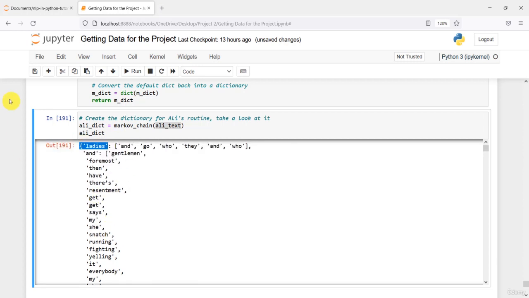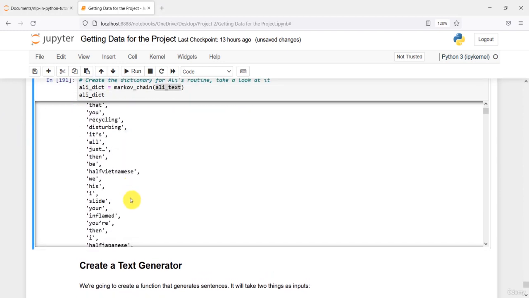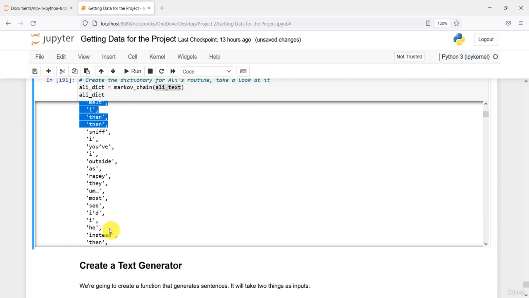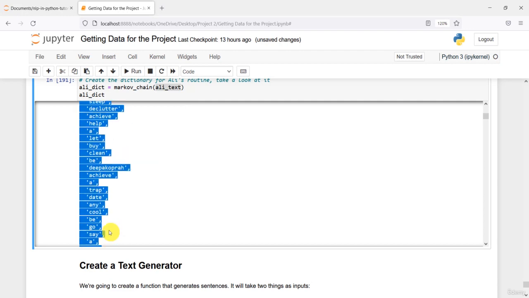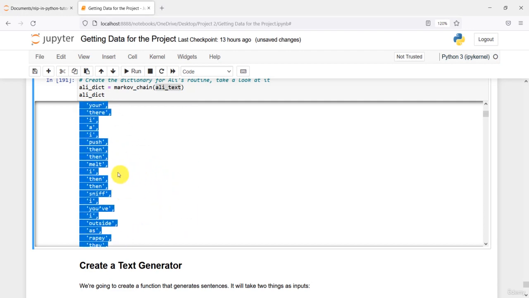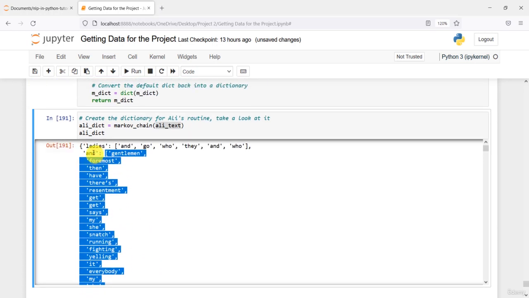And similarly we have this word and, and inside this list you can see it is a whole lot of big list. So this whole list of words comes right after and.